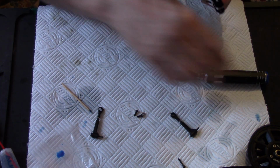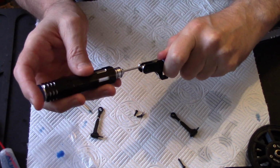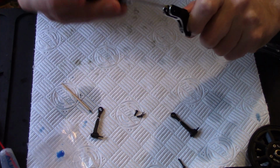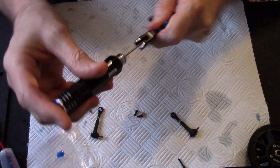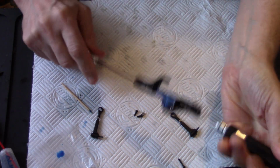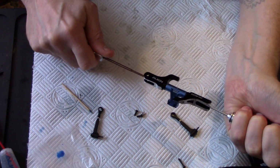Get it nice and tight. Like I said, you'll need 2 screwdrivers here and 3 sets of bloody hands. It's a pain in the backside. I'm trying to explain this easy for new pilots, and I know it's probably, don't be scared to tighten them up, but don't go mental.